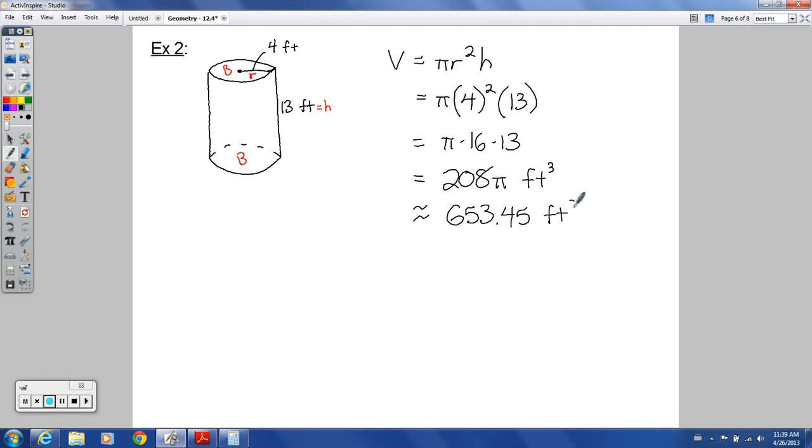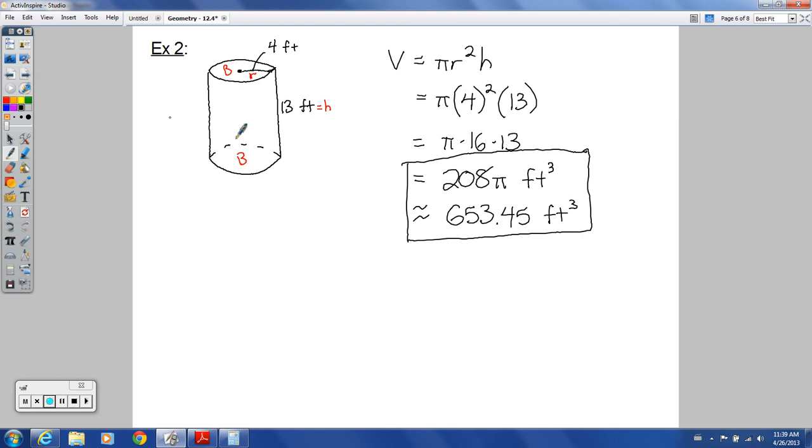3.14 is an approximation. Use the pi button for a better approximation. So we get these answers. This would be exact on the top and approximate on the bottom. So it just depends on the situation and what the question asks for. I rounded to 2 decimal places, but you may want to round to a different number of decimal places. Just read the directions and see what it asks for.